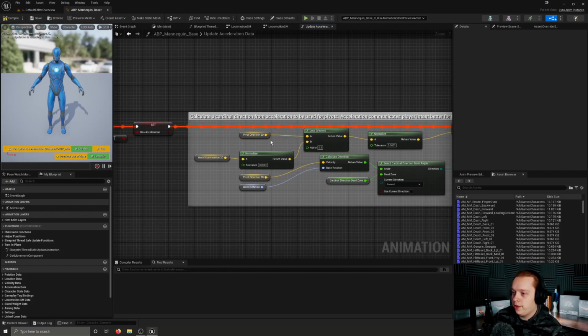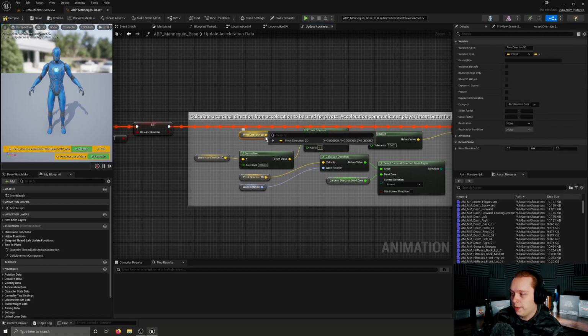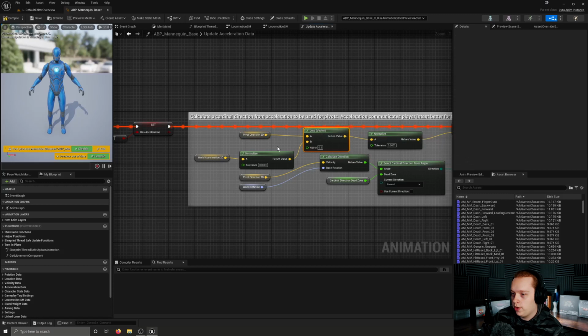So we have pivot direction 2D, which by default is set to 0. We're lerping that with an alpha of 0.5 with the normalized world acceleration 2D. So let's say that we have an acceleration of -1 on the x-axis, and because we're normalizing this, the length of this vector is always going to be 1.